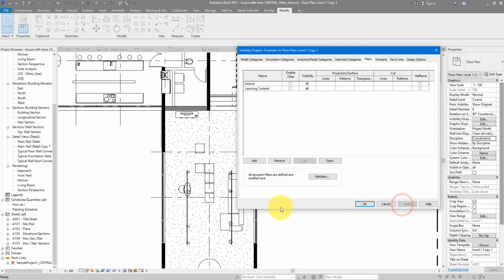Apply and see if my element is now appearing again. This is a bit more easily done in Revit 2021 because now you have this additional column here. For earlier Revit versions, you might have to go into this table, select each line, and remove the filter just so you can disable it. Don't worry, once you have found the element, go back here and add them back as you like.